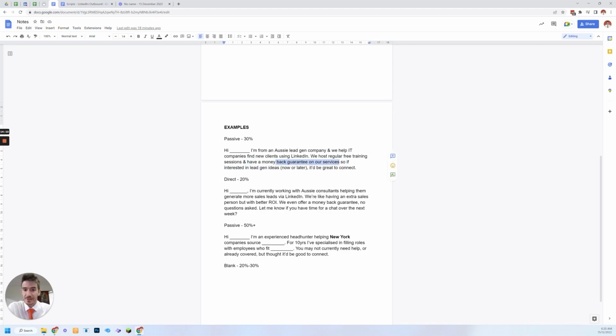So if it's interested, now or later, because people will often put up walls and we need to address walls sooner than later. Now or later, this is a great way to get people to connect. If they're not interested now, it'd be great to connect. I think that's pretty much the max of the message. And that's a fairly passive message. And you get about 20 to 30% connection rate.